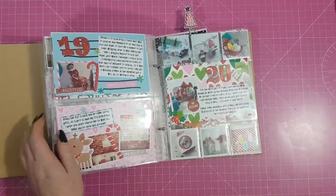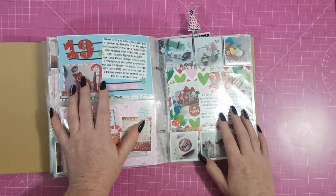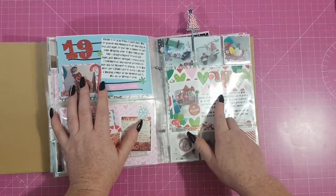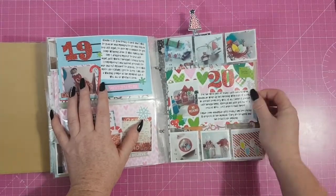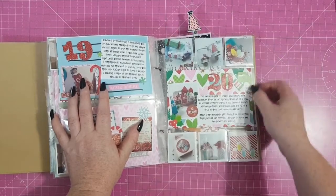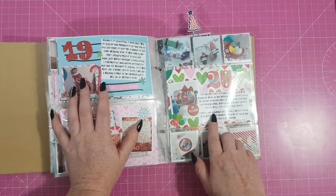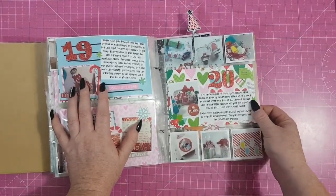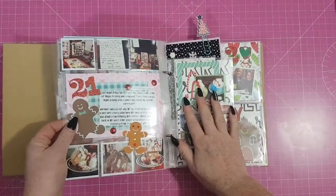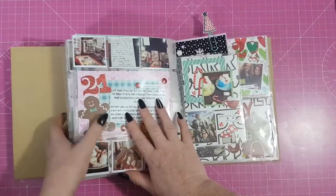I was running out of elf ideas and had only done it a couple of times. Here I'm documenting some crafts I made — a couple of handmade gifts for friends and family. Day 20 — for most of the day I chilled with Caden, who woke up with a bit of a cold. He doesn't seem very well at all. I hope it doesn't last through Christmas. Caitlin has just got rid of a cold too, so let's hope it ends there.